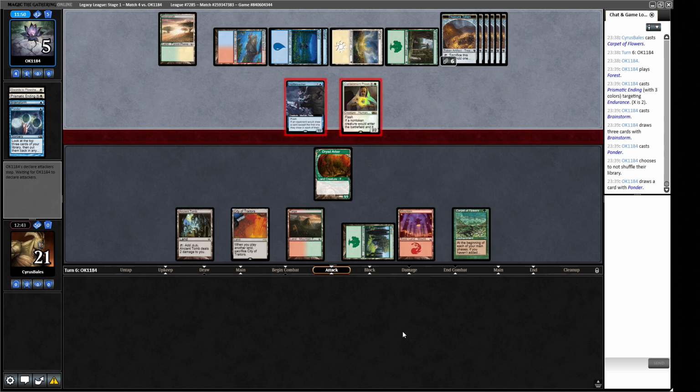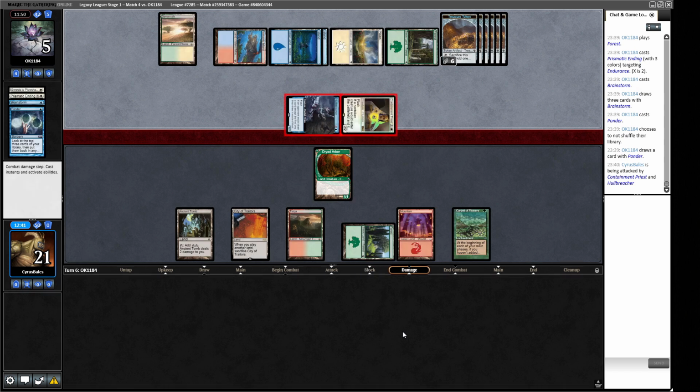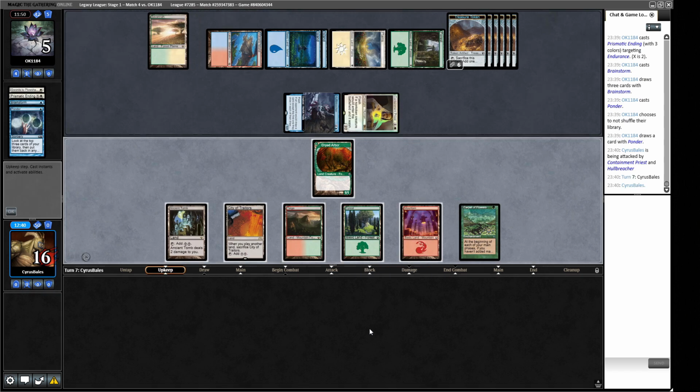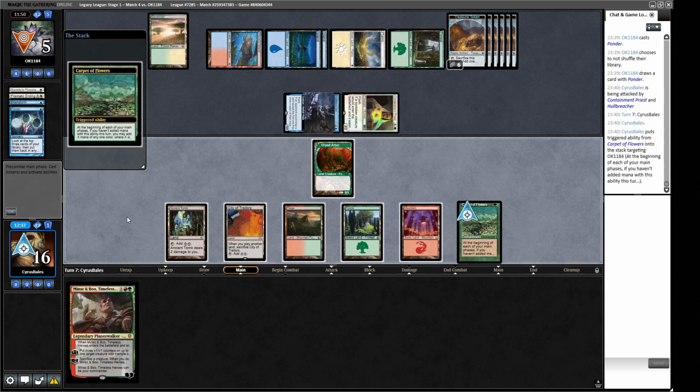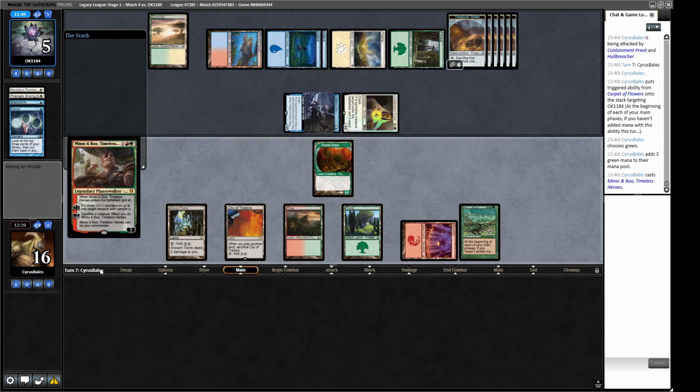Right, so probably getting attacked for 5 here, that's fine. We get to attack our opponent back for 1, but they have another Hull Breacher, and that can be problematic for us. Oh, that's quite nice. Yes, let's use this. Let's make a bunch of green mana. Is this going to resolve?